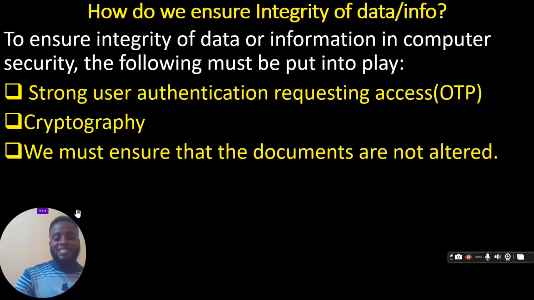Okay? It's under your possession. Now, there's no way that user can be able to use your credit card, because he or she does not have your phone to receive your OTP. He only has your credit card. So, strong user authentication requesting for OTP is one of the measures to maintain integrity.